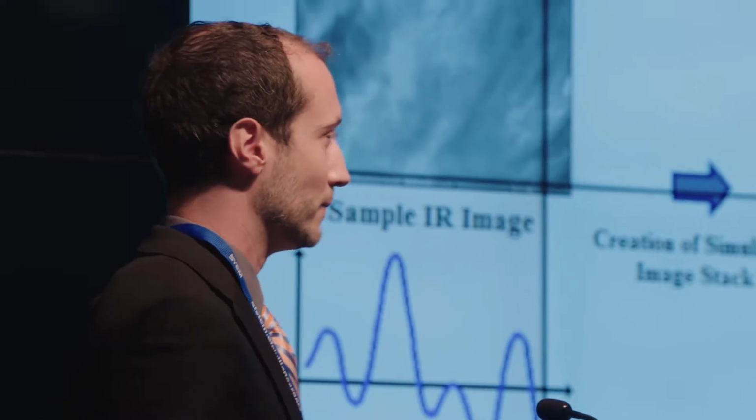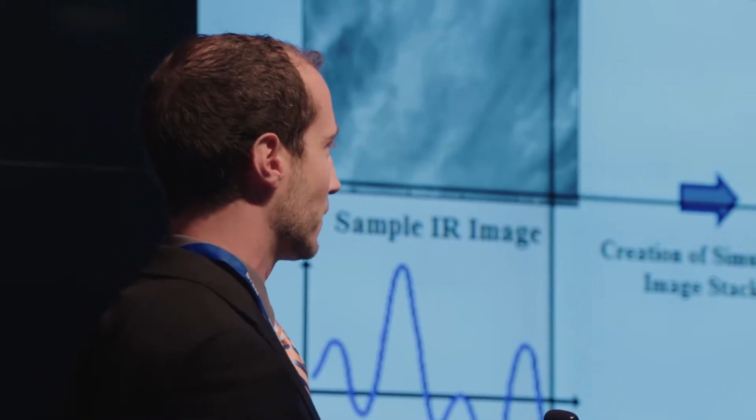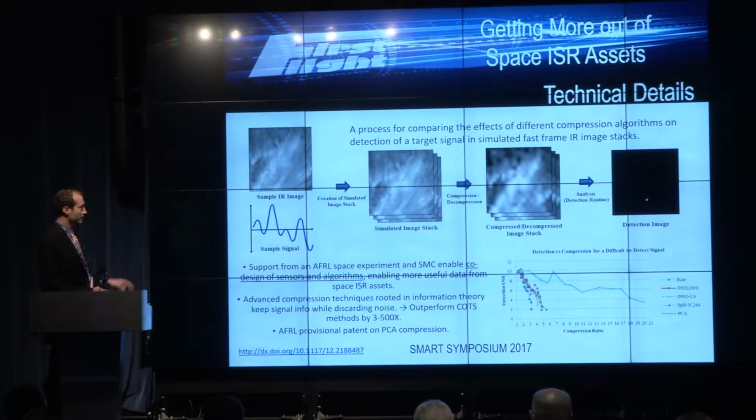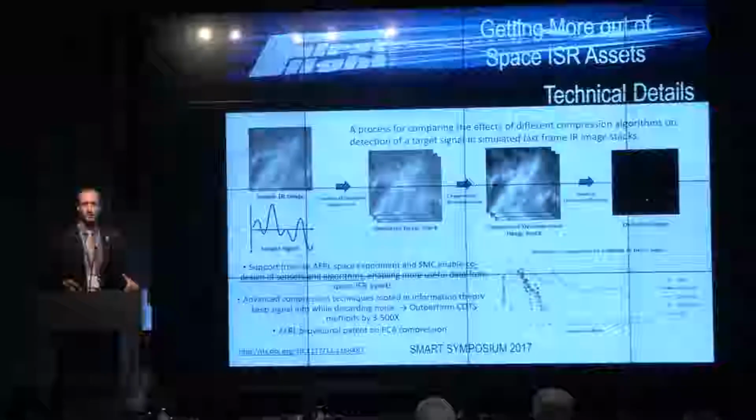Specifically, what I'm going to talk about is a technique where we're approaching the problem by co-design of both a sensor and the algorithms that operate with that sensor. What that looks like practically is shown left to right here. We can take a sample IR image, inject a synthetic signal, and send that through a sensor simulation model. So we're able to tune the sensor parameters itself and then see what the data looks like.